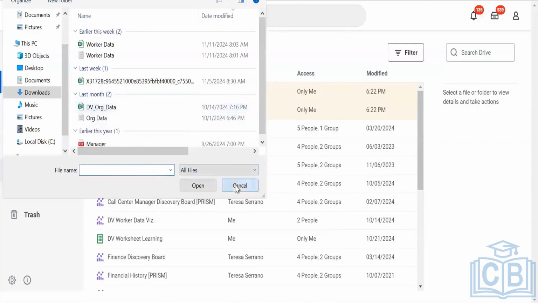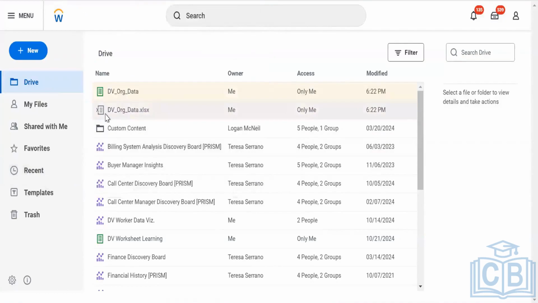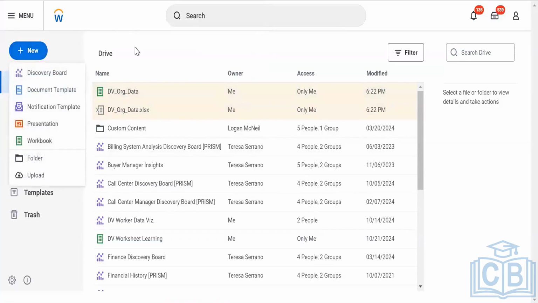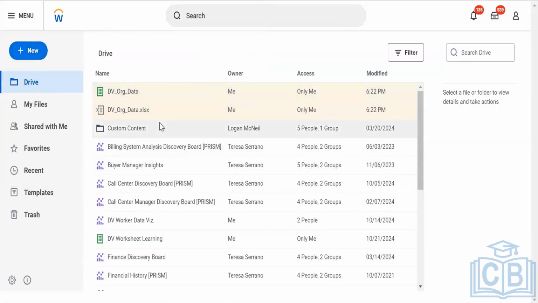What it does is it created two copies. One is the original copy, which is Excelx, which is my copy, and now Workday created its own version of workbook. Here we can see this is the workbook. It's created our own version. What it does is it translated Excel into its understandable format because both are very similar to each other, but with some minor tweaks. I will just quickly remove it.